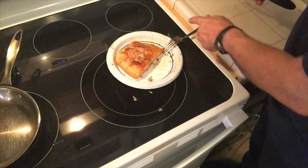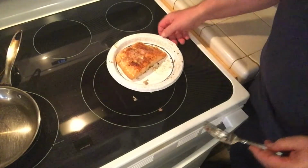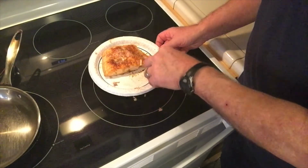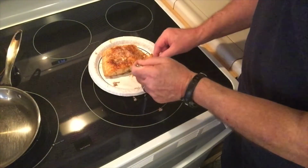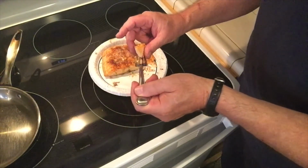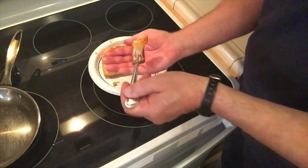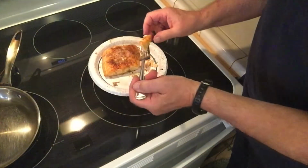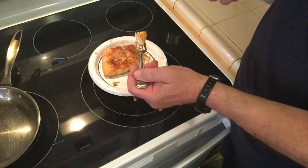All right. Now, we have this beautiful piece of fish. Oh my gosh. Look at that. How tender. Oh, look at that. Just want to show you. Look at that. Oh my goodness gracious sakes alive. That is beautiful. To perfection. Lovely piece of fish. With that butter on there.